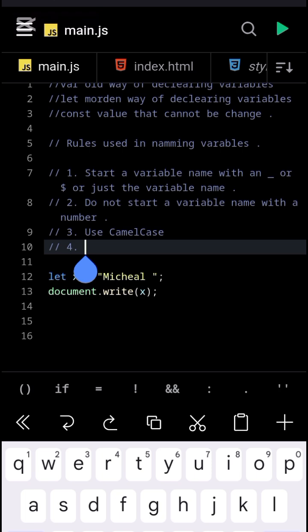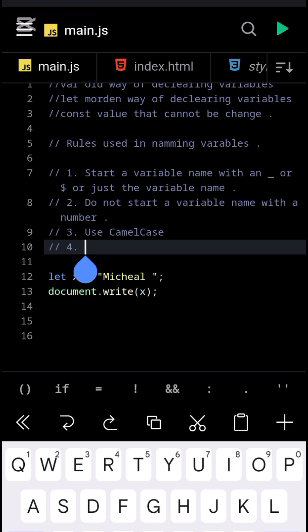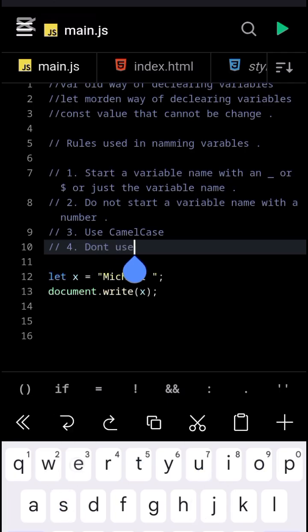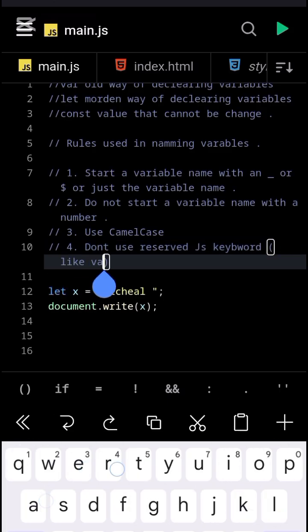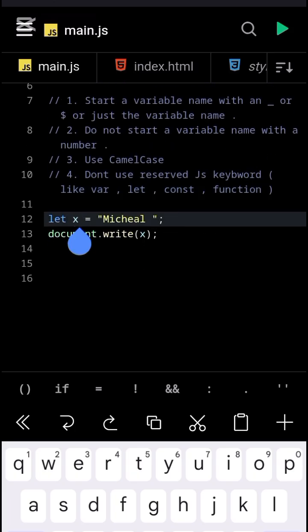Don't use reserved JavaScript keywords like var, let, const, like function. Okay, so don't use any JavaScript reserved keyword.